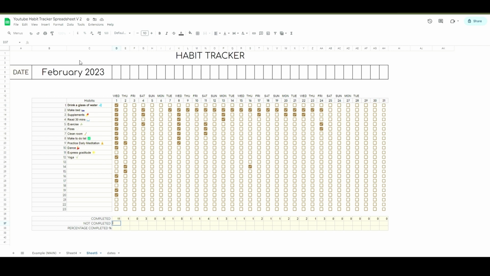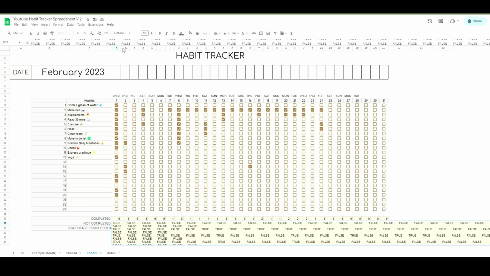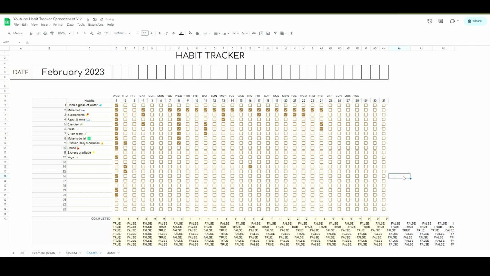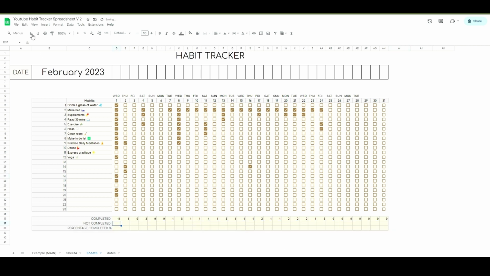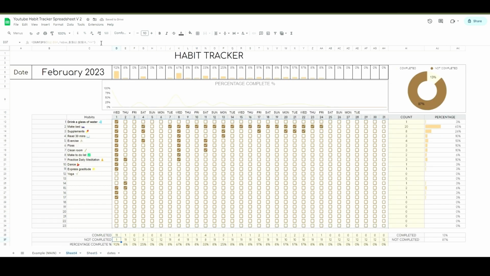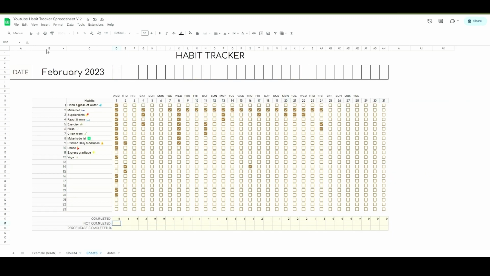If we do that, oh, that's not what we wanted. Yeah, so we should just copy this formula but change the true to false. So now this is correct.